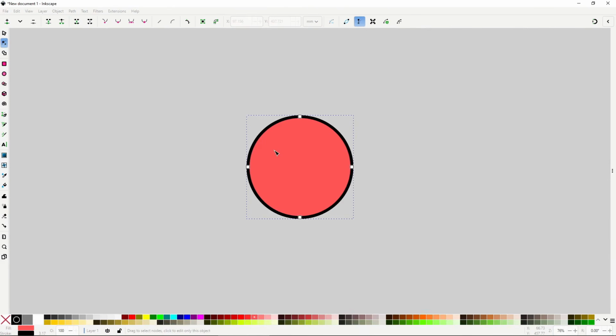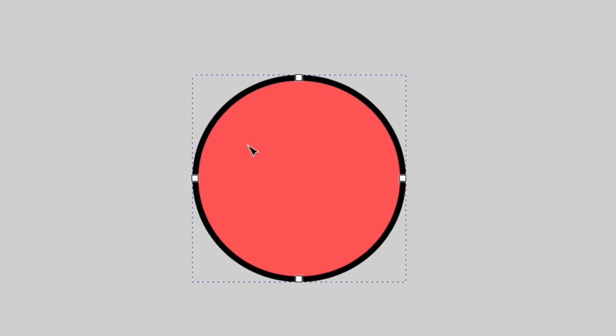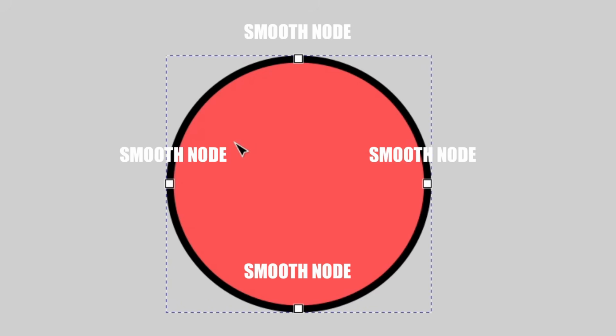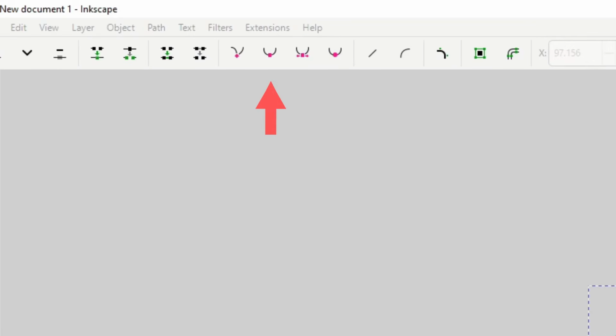The nodes control how one Bezier curve transitions into the next. We already saw that some nodes behave differently from others. That's because there are 4 different node types, each one changing the way two curves connect together. We can switch between them at any time using these 4 buttons in the node tool controls. Here we got a simple circle. If I switch to the node tool and select it, you'll see it's made of 4 nodes. I want you to pay attention to the little icon representing each node. It's a little square. That means it's a smooth node. That would be the second button in the node tool controls.